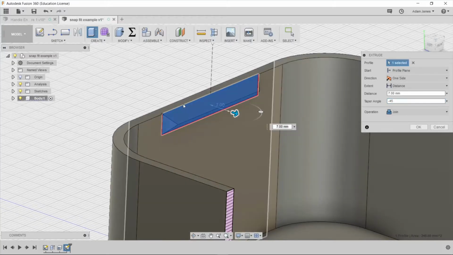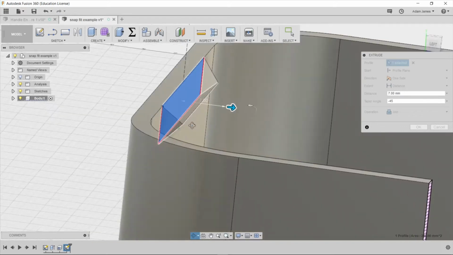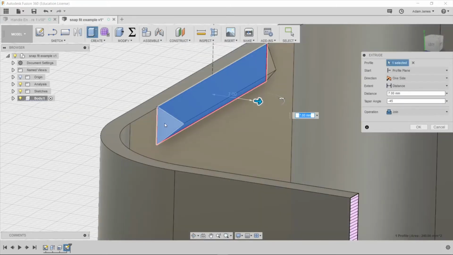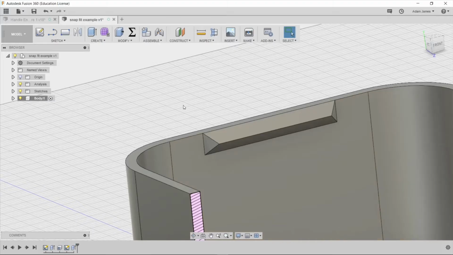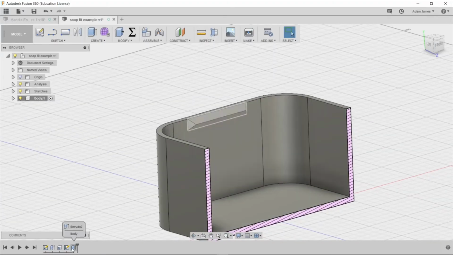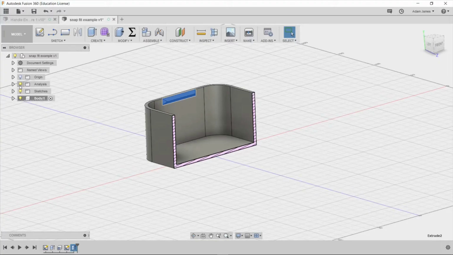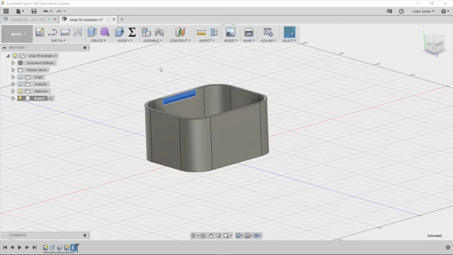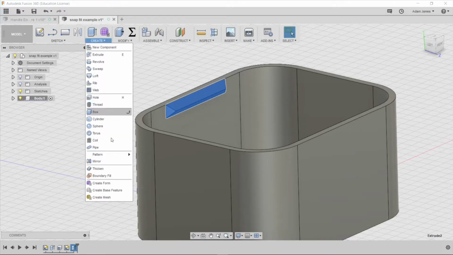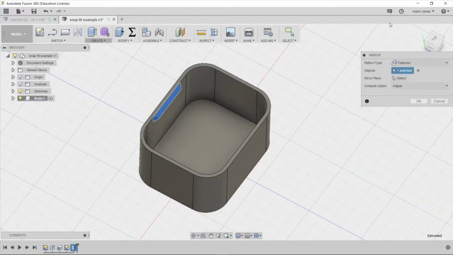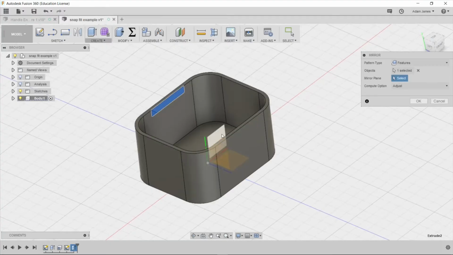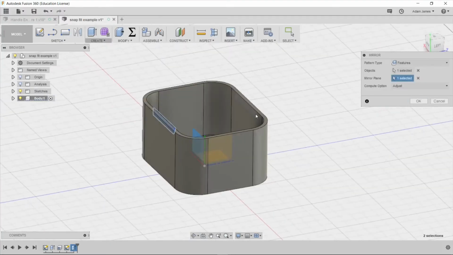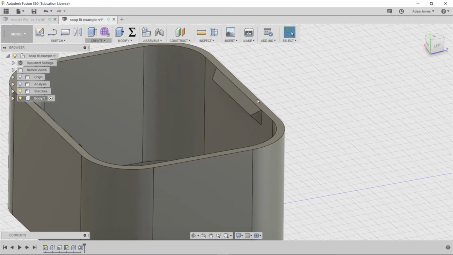Now, a negative 45 degree taper angle is going to allow the 3D printer to step up really nicely, and it's going to be 3D printed really nice. Typically, I would use PLA for this, but that's just because PLA is really easy to print with. So we will select the feature that we just made, and we'll turn the analysis off, and then we will create a mirror, select the mirror plane, and for my situation it'll be the front plane. You can see it in gray there. And there it is. Cool.